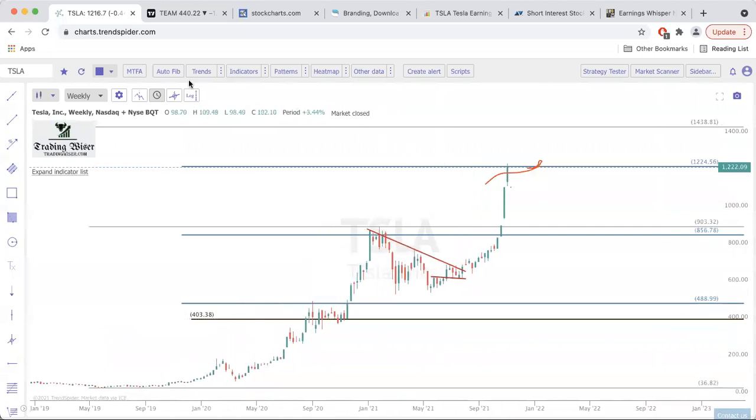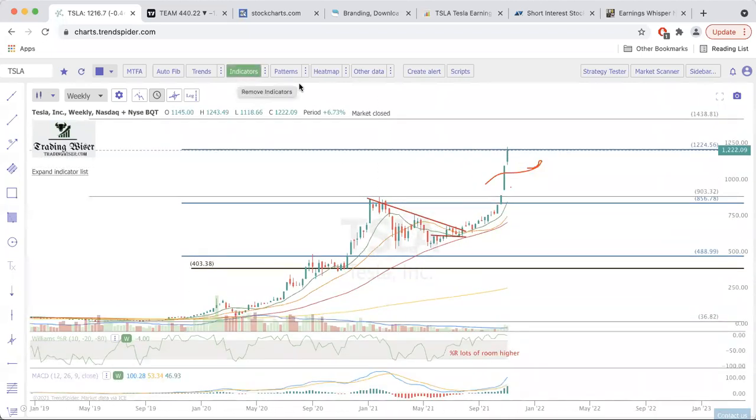Yeah, weekly Tesla has been very strong. But would I go heavy long or anything on Tesla here? No, because look at these 4 weeks of upside. It broke out of this 900 zone. Every time we see a breakout, we always expect the breakout level to be tested. Tesla broke out of 900 and it just went up. It's never tested back. Now, I'm not saying it's going to happen in the next few days or weeks, but sometime in the future, it should go back and test this 900 zone.